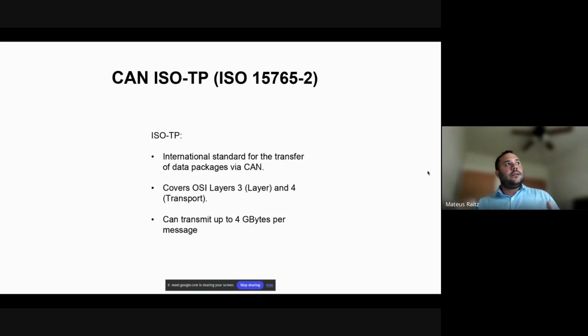Sometimes in micro-ROS, well, we use CAN FD, which has a payload of 64 bytes. A lot of the times we send messages that are bigger than that. So micro-ROS, micro XRCE-DDS, is dividing and packaging all of those data and then combining that on the other end. So this is doing something similar.